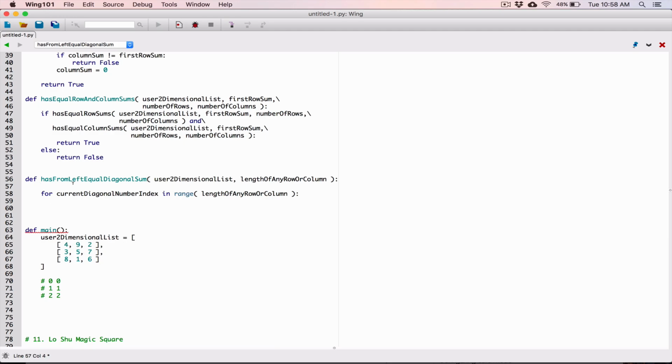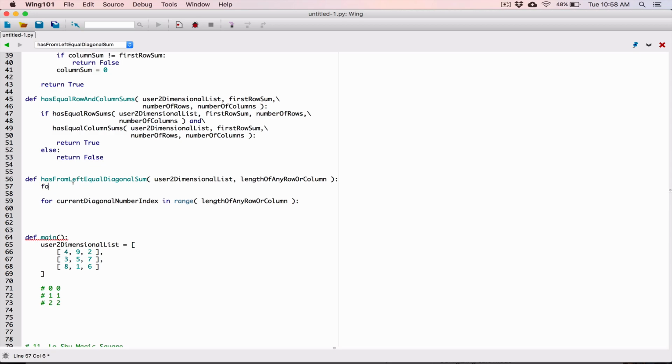So let's create a variable. I'm going to call it from left diagonal sum. I'm going to set it here to 0 because before we start, the value is 0. So from left diagonal sum, let's just copy it. From left diagonal sum is going to be equal to what's already stored in from left diagonal sum, okay, plus the way we target these elements while this loop is iterating.